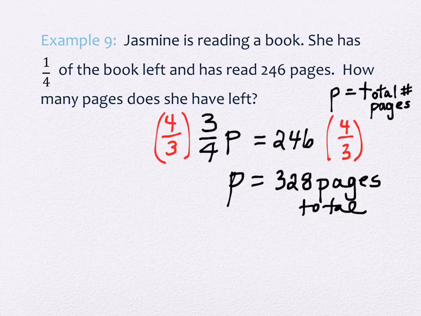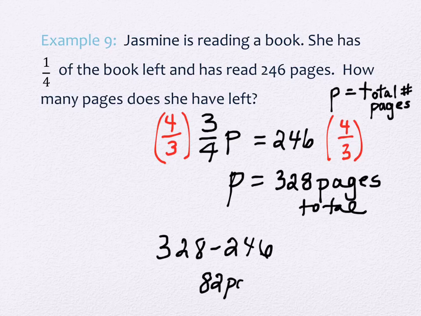Okay. 328 pages total. But what was the question that was asked? I don't think that was quite what was asked, right? How much do you have left? So what would we have to find out? Subtract. So 328 minus 246. So if I subtract, what do I get? So there are 82 pages left.